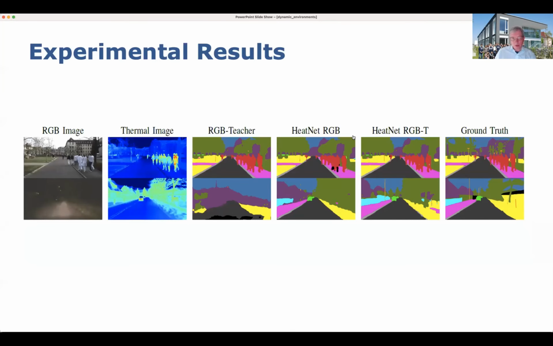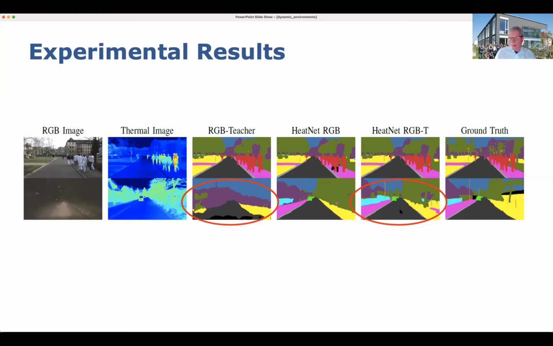And we then generated also some outputs here on the left-hand side. The left two images are basically RGB and thermal input, and the right-hand side is the output of the RGB teacher. That is actually the network learned from pairwise data. And the output that is most interesting for us is that of HeatNet RGB thermal.